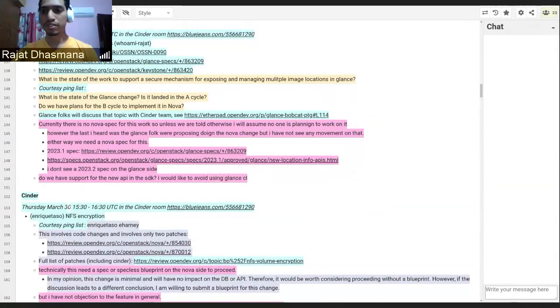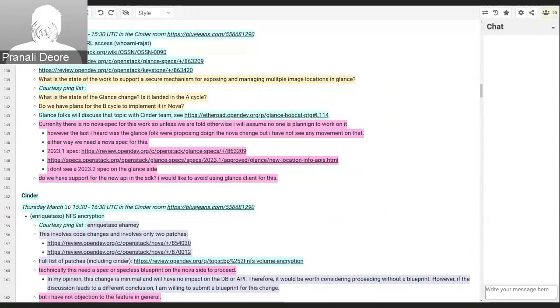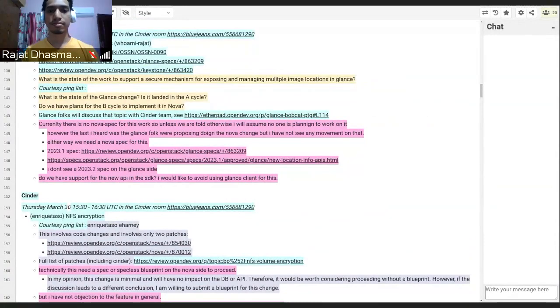Yeah, they will be pretty much minimal because Nova and Cinder are just consumers of the new APIs. So there will be two new APIs on the Glance side, and we just need to add code to query them, so it won't be too much work. And since I wrote the spec, I already have some idea, so it won't be that hard. But yes, I will be able to do it. Okay. So basically, I think Nova is requesting the spec for the same. So who is going to write that?